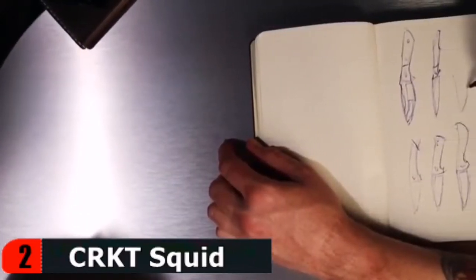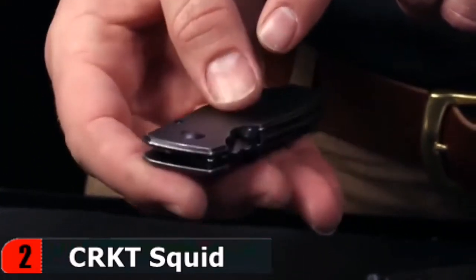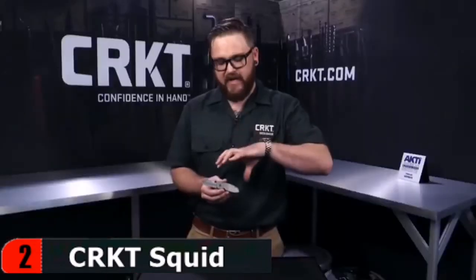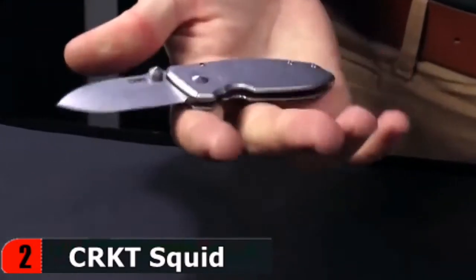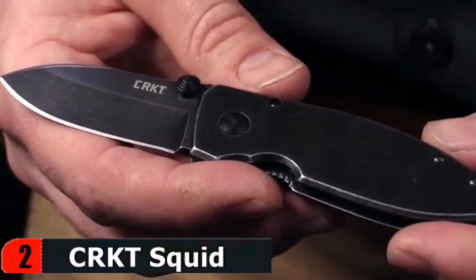So when I had the opportunity to start designing with CRKT, it was huge. It was like playing for the big leagues. It's a family that I've been a part of for a long time. The Squid has been one of my custom models for about 5 years now. The whole concept behind this knife was that of a compact pistol. I wanted to do a really functional tool, a fully featured tactical knife, just scaled down. The primary things I was trying to keep were a strong blade and a good grip. I wanted it to be easy to carry and, more importantly, legal to carry in a lot of jurisdictions. So the overall design is really non-threatening, which is great. You want to be able to have it with you.